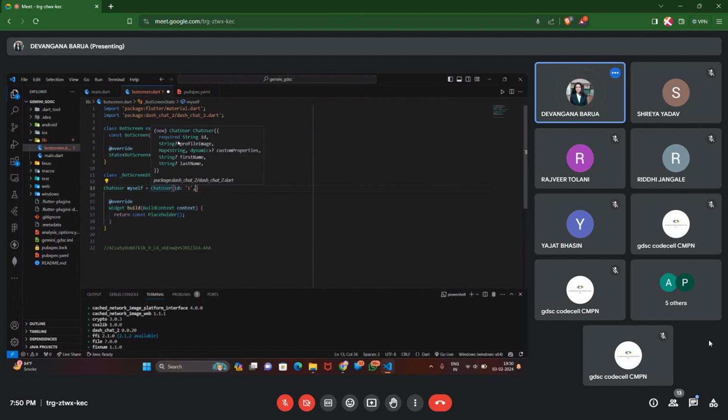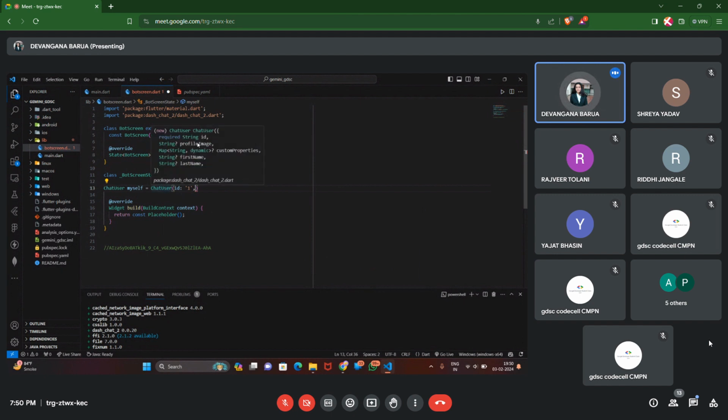So what is this required keyword? Just now you saw that when I wrote this chat user constructor, it automatically suggested me to put ID, and there is this thing required string ID.